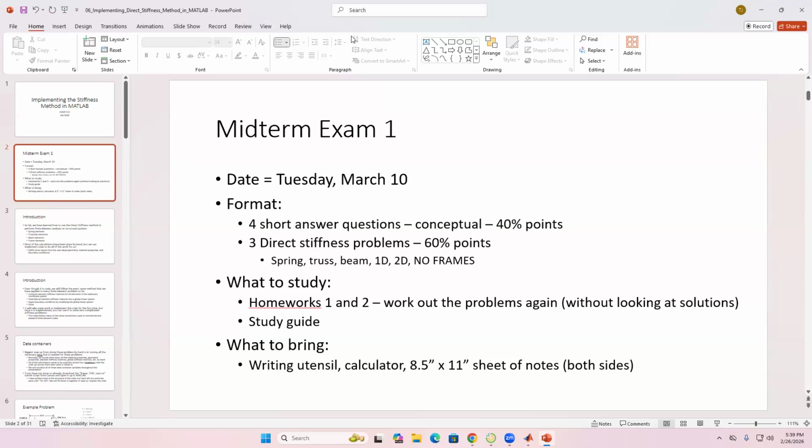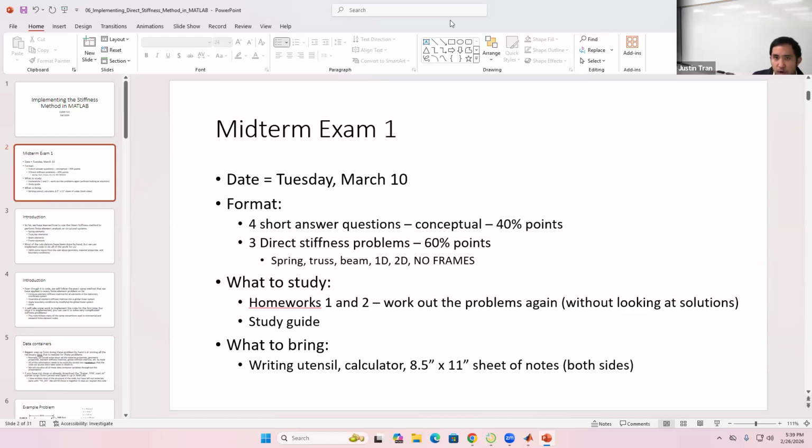For the direct stiffness problems, I know we're going to be working through them, but would the stopping point be solving them for the most part? Oh, that's a great point. Obviously you won't be able to get the solutions to the direct stiffness problems on the exam because there's no computer, so there's no access to MATLAB. I know some calculators can do solutions to differential equations, but not everyone has that. I'm generally working under the assumption that everyone just has a scientific calculator. You can bring your graphing calculators, that's fine, but I know not everyone has one.